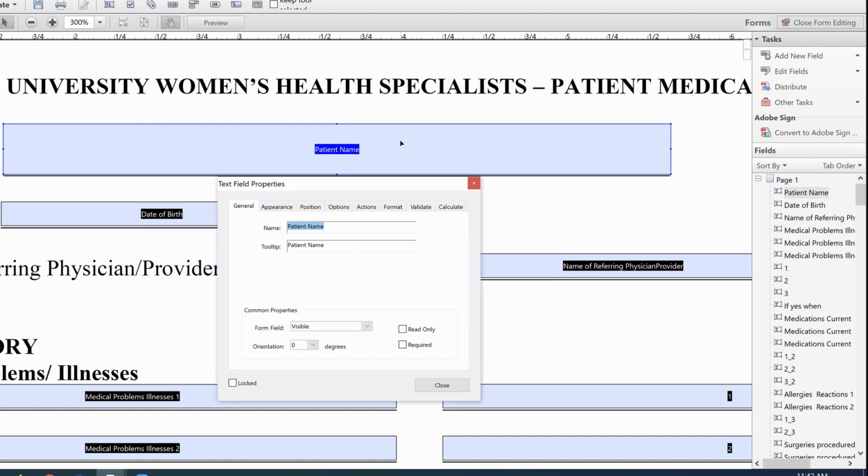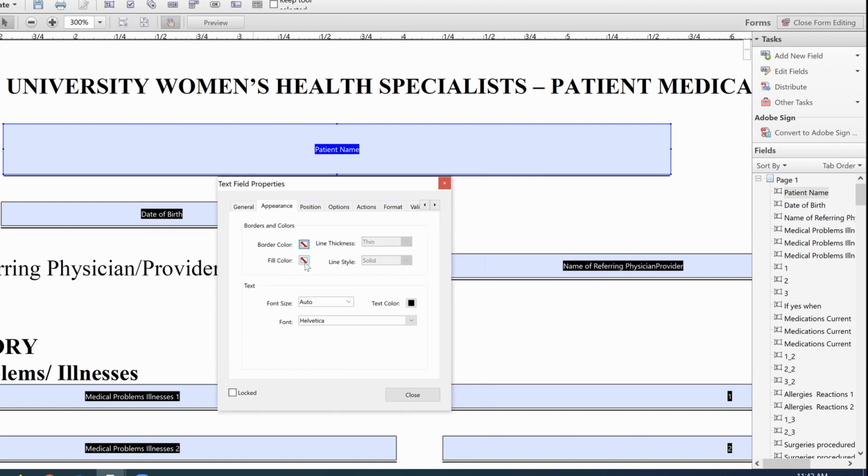This is important because this is how you can control each individual box characteristic. So let's say, for example, under patient name, you want it to look a certain way. Let's say I want it to be a fill color. So let's say I want it so that it's going to be handwritten or it's going to be typed up by the nursing staff, and you want it to be grayed out. So that's going to be the signal to the faculty or to the patient or to the staff not to fill it out for whatever reason. You can actually change the fill color that way. Normally we put no color because when you print it, you want it to be white because you're printing on white paper. The other thing you can do here, you have font size.